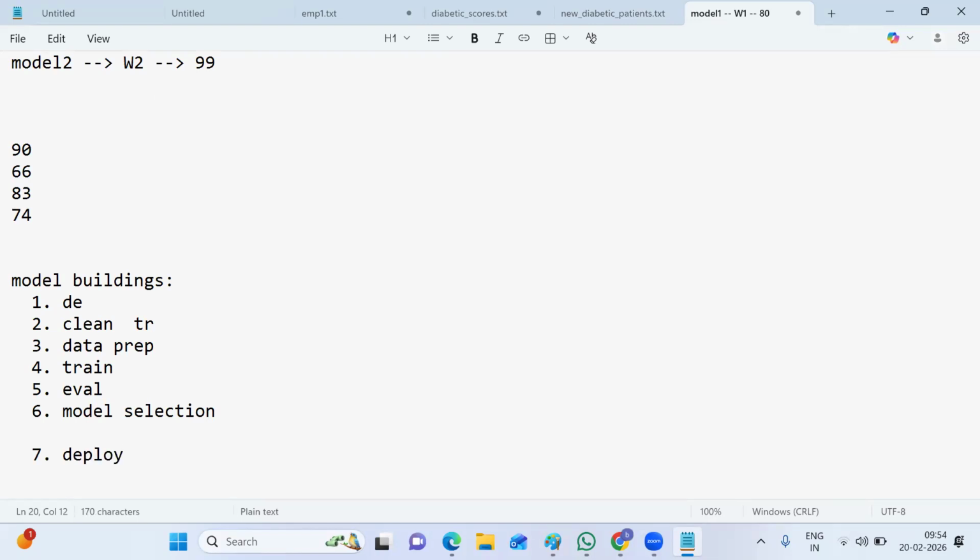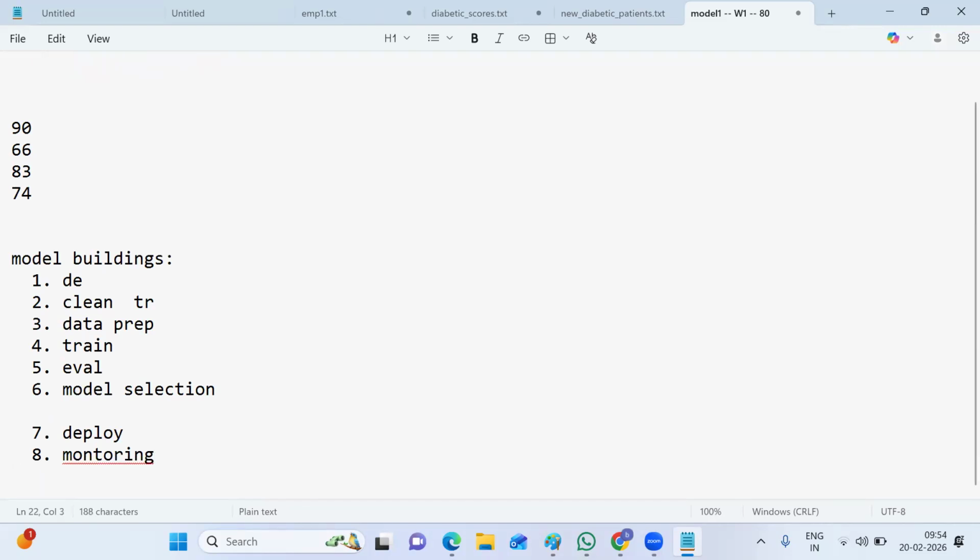Deployment. If we get any new data, then we will do model rebuilding. Then deployment into production. Then next what? Monitoring. Once deployed, you cannot just keep calm, or patients will suffer. So whenever you find that model accuracy has decreased, again rebuild. The last stage is rebuild. Rebuild means again the work starts from the beginning.